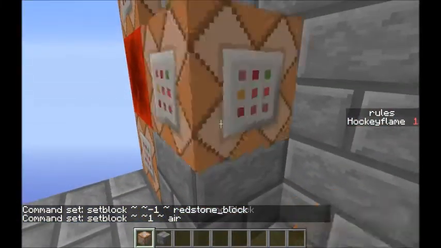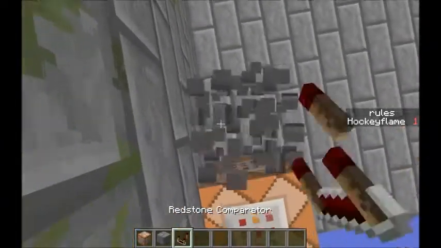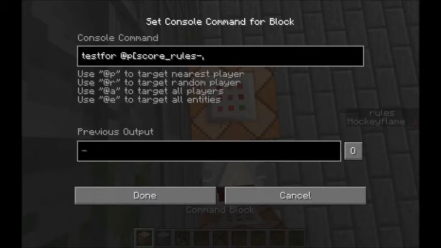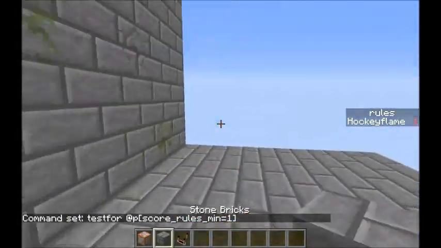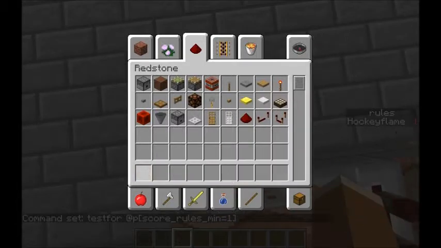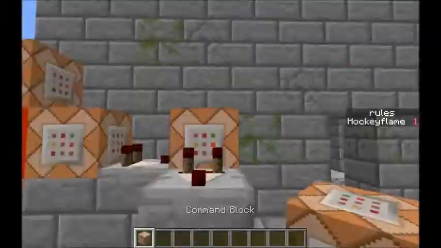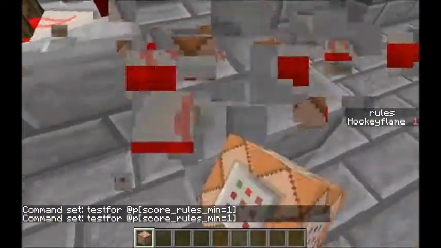And now let's put a test for down, a test for command block. So let's just do this. Test for at p score underscore rules underscore score minimum equals 1. And then it'll take an output. I'm actually going to make that go this way, so we can make it a little more compact. And then, oops, I put that in the wrong command block, but there we go.